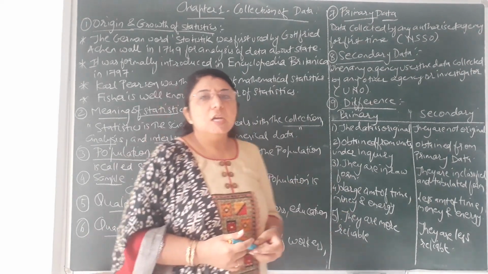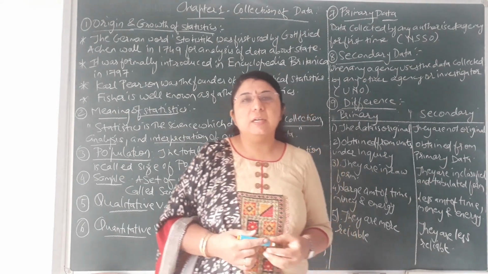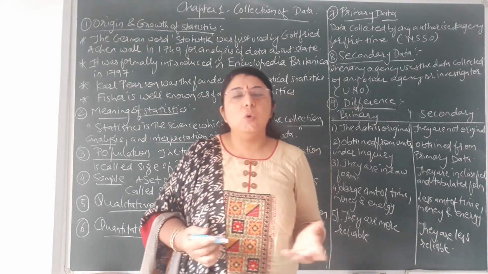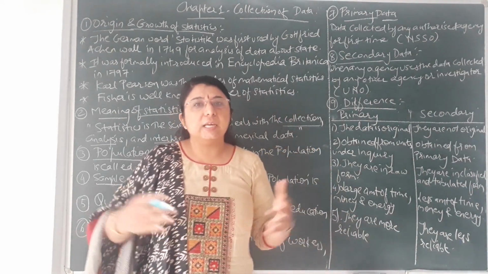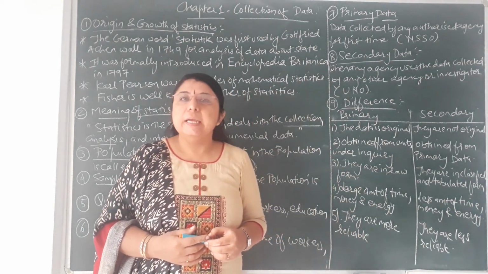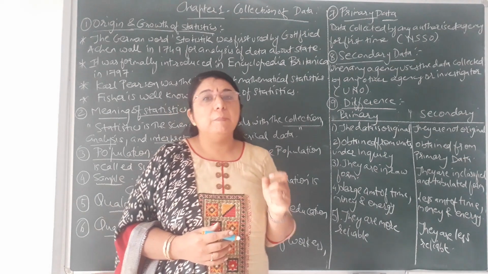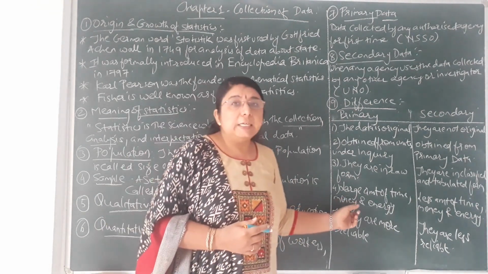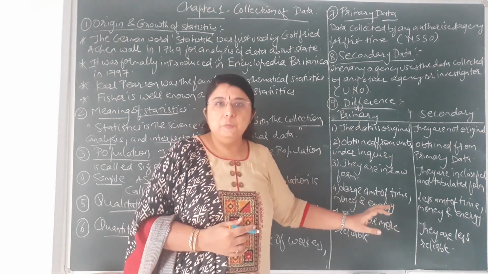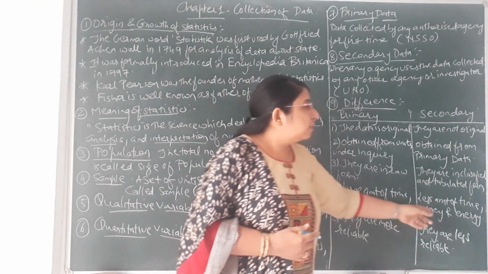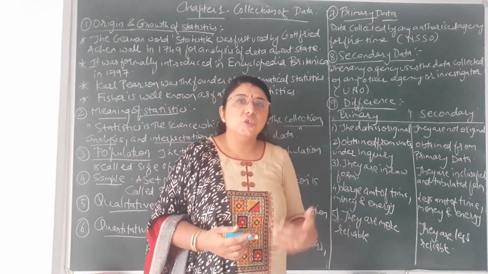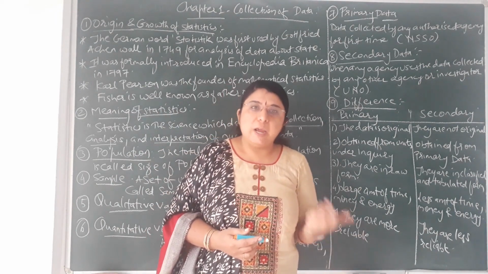Okay. Now the fourth point, that is, large amount of time, money and energy. You can easily understand, if the population census is being calculated, then it takes a lot of time in collection of data, because it goes door to door, area wise, and then afterwards the data is collected. So it takes much time, money and energy to collect the data from the basic sources. So more time, energy and money is consumed in case of primary data. While in case of secondary data, comparatively less time, money and energy is required, because it is just utilizing the data provided by the primary sources.